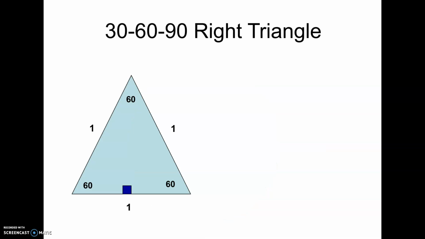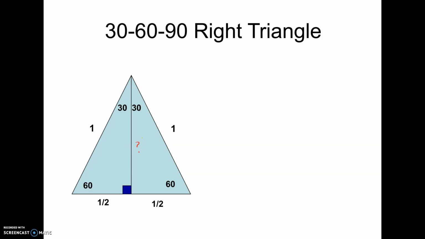Now, what I'm going to do with this equilateral triangle is bisect one of the angles and draw the height, aka the altitude. Since it's an equilateral triangle, it has to bisect this angle at the top, that's 60, and now I'm going to replace that with 30. Okay, 30 on either side. And also, since this whole side was 1, since it's equilateral, it ends up bisecting this side, so now in these two triangles, those are both a half. Now the question is, what is the length of this side?